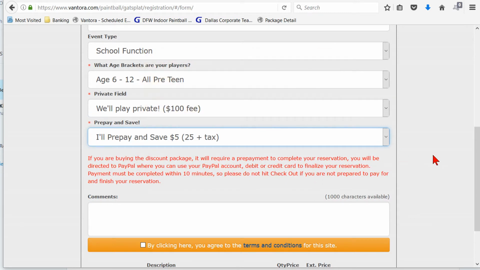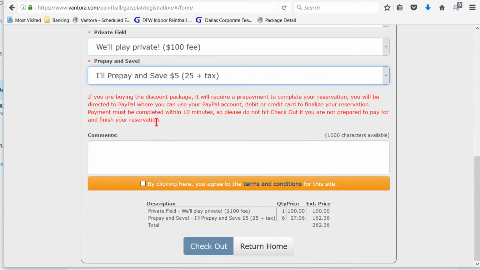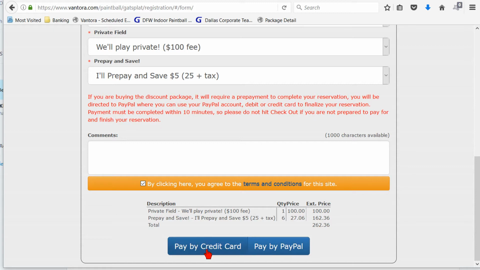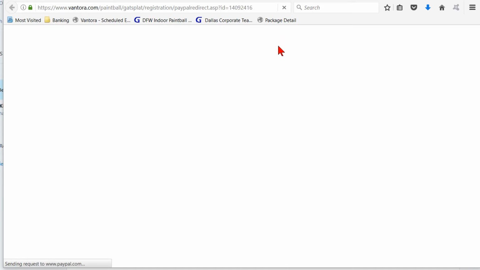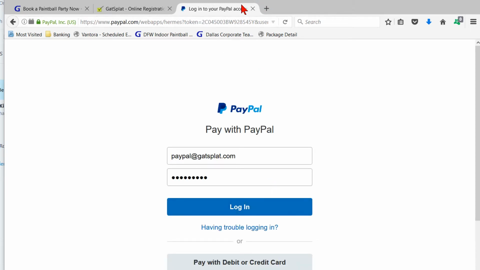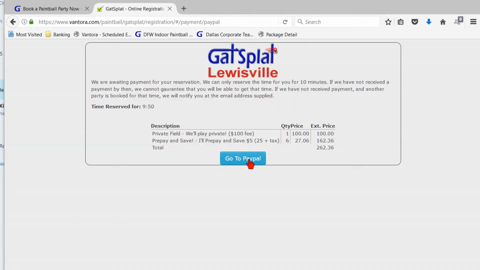Anything you have where there's a charge involved in this, what ends up happening is lots of times people get abandoned carts. So for example, if I say yes, I agree to the terms and conditions, and here's what I'm supposed to pay, $262, and I go to checkout, and whether or not you have authorize.net set up to use your credit card processor or PayPal, they click on that. When it goes to PayPal, maybe they decide, you know what, I've changed my mind, I don't want to pay for this thing.